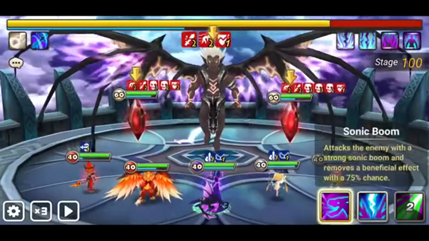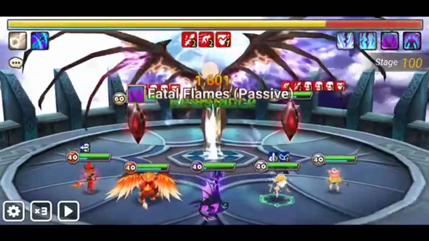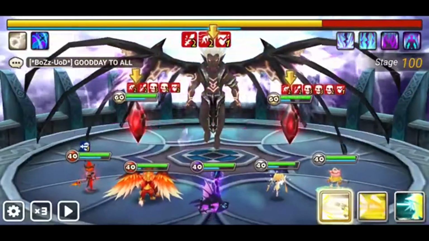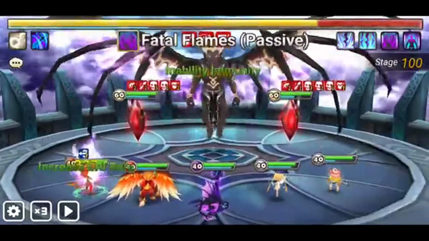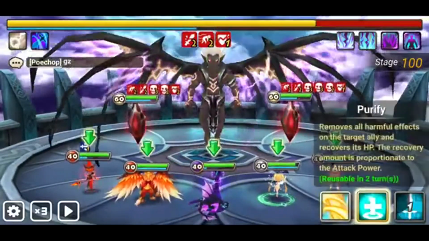What you really want to do is just focus on keeping those two from getting close to max, because if the crystal hits max, it'll boost the boss's attack bar up. So you're just going to have to deal with that. You want to keep the crystal down, and you want to keep the boss down at the same time. The debuffs on the crystals don't matter.